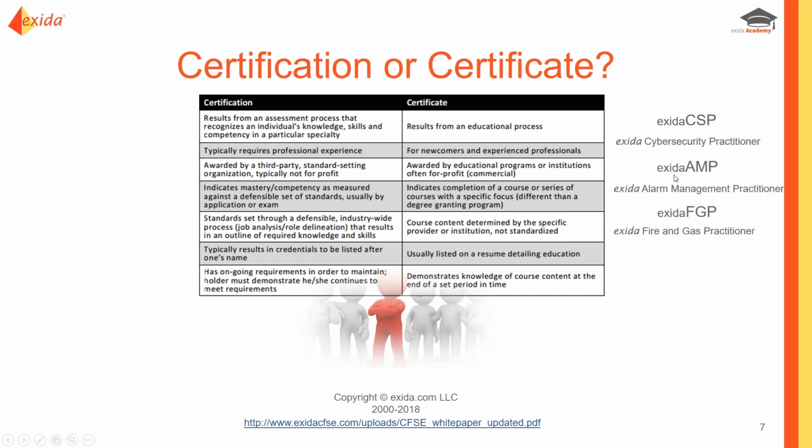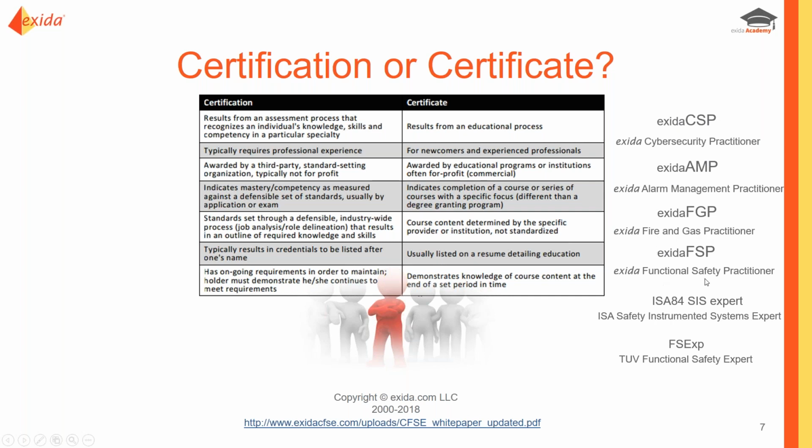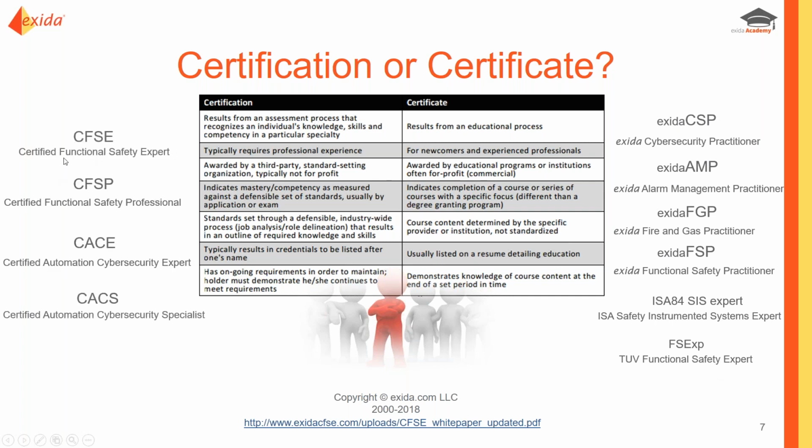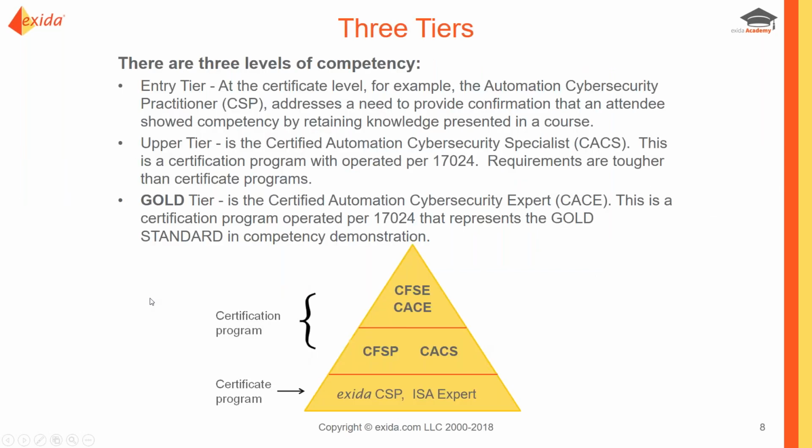So I did put these in here just to show all the different types of certificate programs out there. I know here with Exida, we have a cybersecurity practitioner, alarm management, fire and gas, functional safety. ISA has one, and then of course TUV has their own as well. For the certifications, we have them in functional safety, right? Your CFSP are the most well known, and then of course now because cybersecurity is growing exponentially, we now have programs for certifications for those leaders and those mentors in the industry that want to become those experts. We now have a certification course for them as well, so that now they can have those titles as well. Okay, good questions.